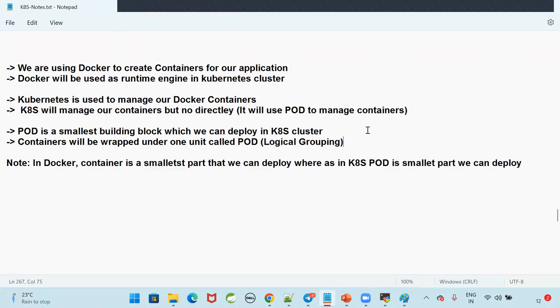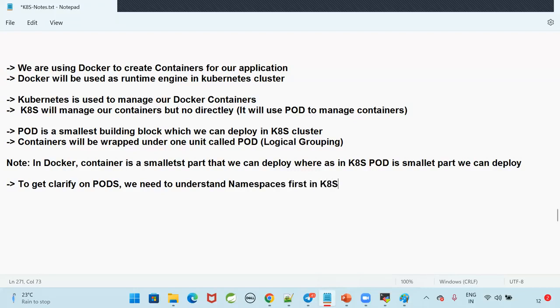Okay, so before going to understand the pods, we need to understand namespaces in Kubernetes. To get clarity on pods, we need to understand namespaces first. Are you guys getting my point?